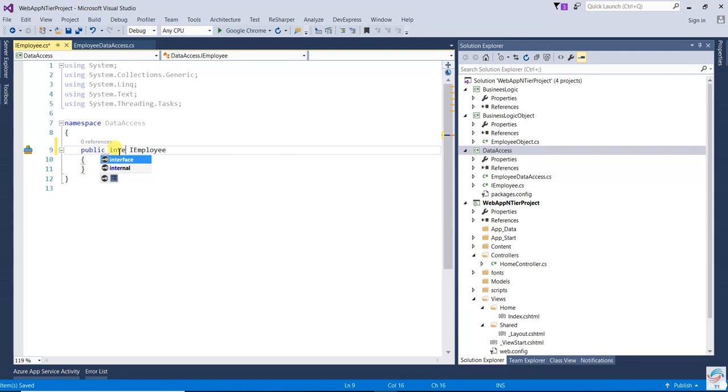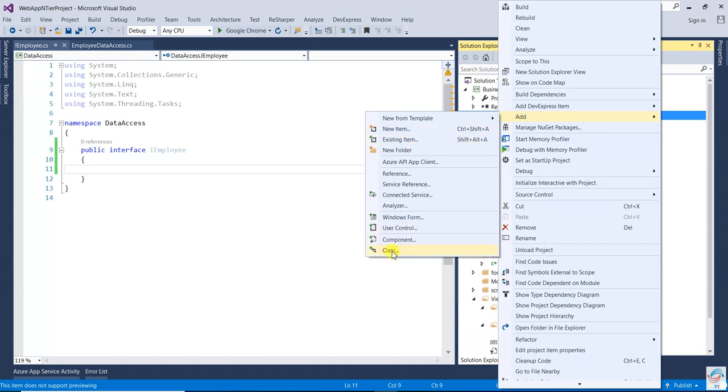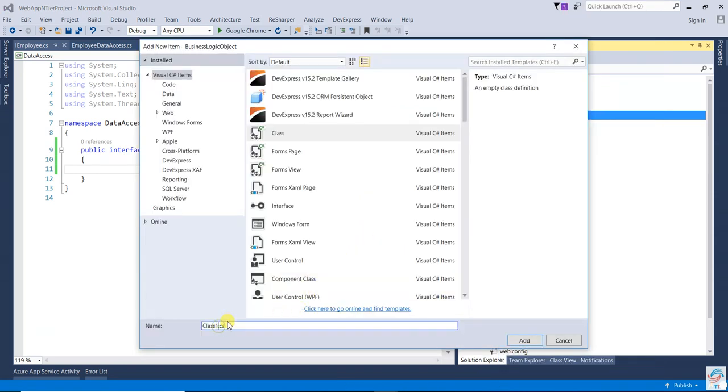This one is the interface. First I have to create one class in the business logic object, for message, ModelMessage.